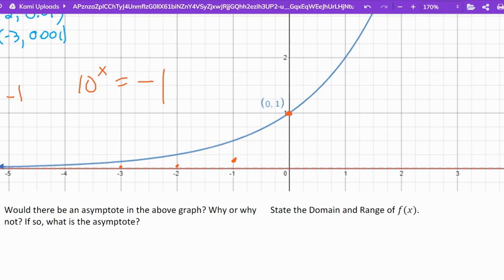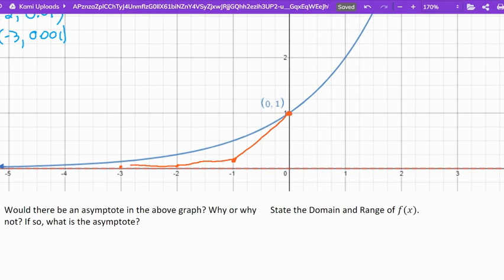Can I ever get to a value of 0? No. We cannot. And that's why, what are we approaching? The asymptote. We're getting closer. Each time our graph is getting closer and closer to 0. But we can never get a value of 0 when we have something to the power of an exponent. So if we take this 10 to the power of x function and we're trying to graph it, we need to keep in mind that it's approaching an asymptote.